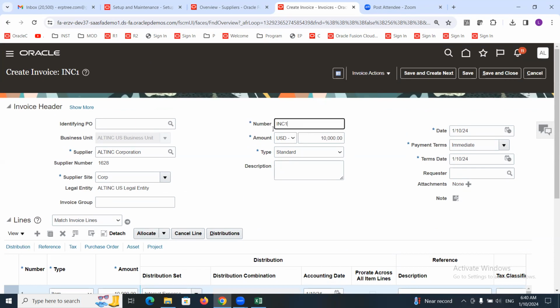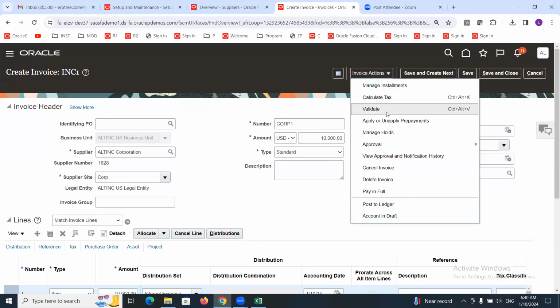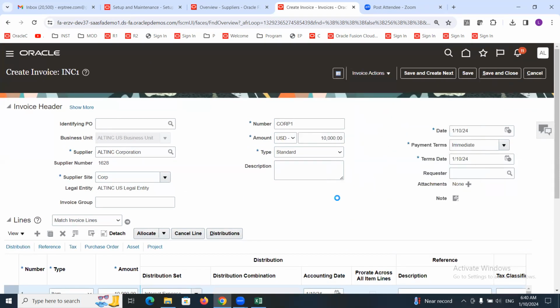The invoice number already we have. Validate.